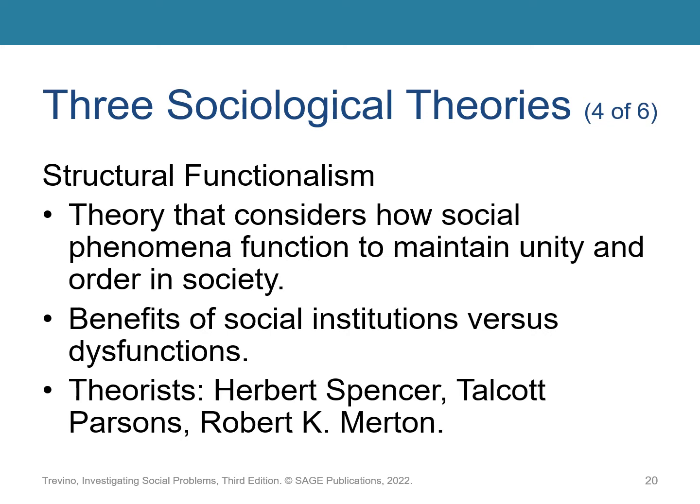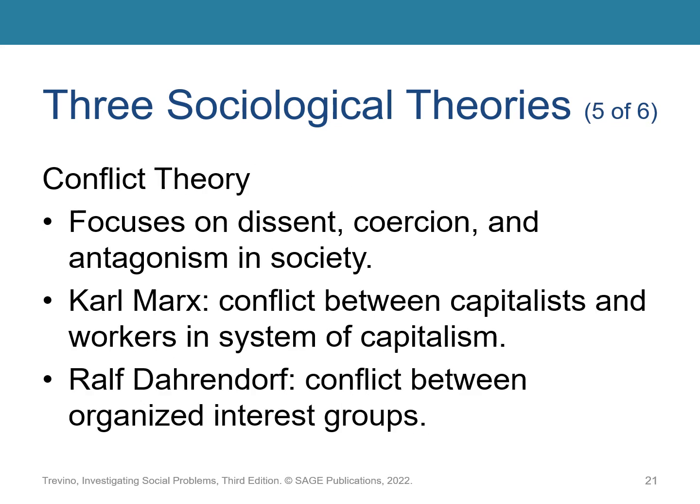Then we talk about structural functionalism, a theory that examines how social phenomena function to maintain unity and order in society, the benefits of social institutions versus dysfunction. You have several theorists like Herbert Spencer, Talcott Parsons, and Robert K. Merton. And then conflict theory is an additional theory which focuses on dissent, coercion, and antagonism in society.